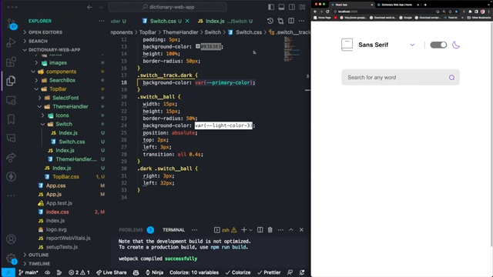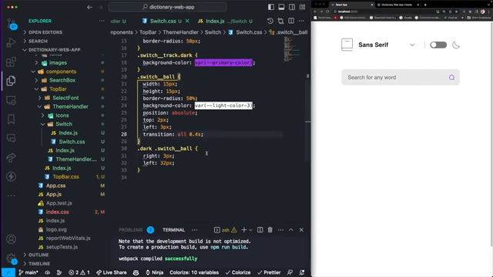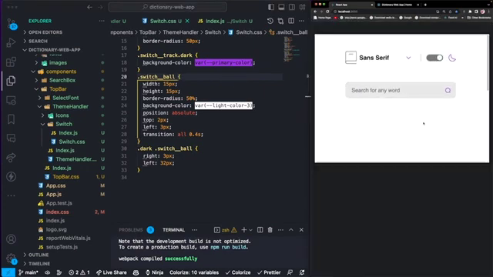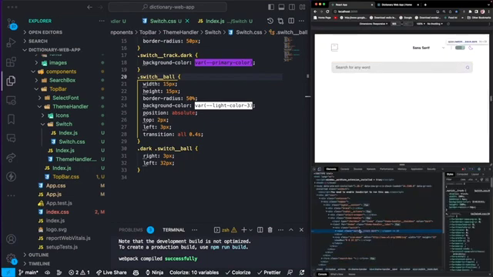No, it's not working. Okay, I guess it means this is applied. There's something wrong with the track. Let's see if the class is there. Okay, we have the dark class, and let's see if the dark class is in the body.